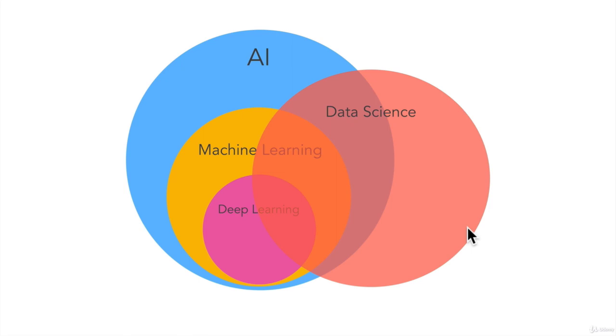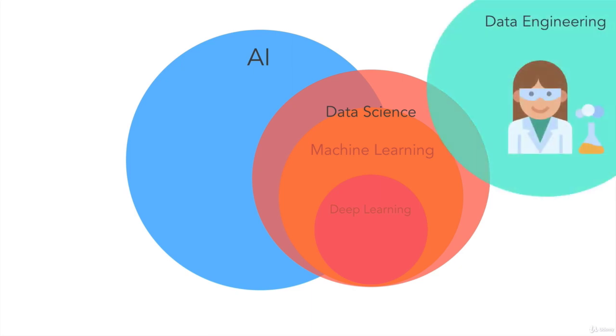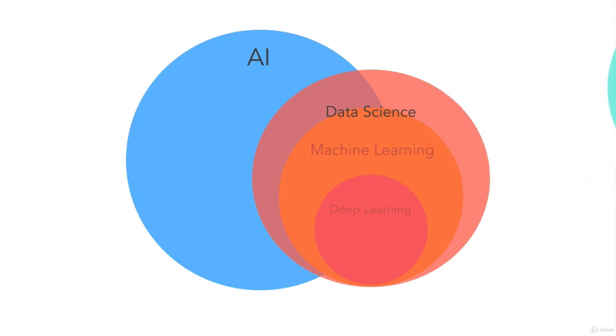Now, when Daniel starts introducing data science and machine learning, he'll combine these two into one and move this machine learning circle inside of data science. That's because the goal of the course is to encompass this entire data science field and teach the machine learning aspects within data science. By the way, you might be wondering, what about this whole data engineering thing that I've heard about? That's another term, isn't it? Well, we have a whole section on it later on in the course, so for now, pretend like it doesn't exist. We'll get to it, I promise.